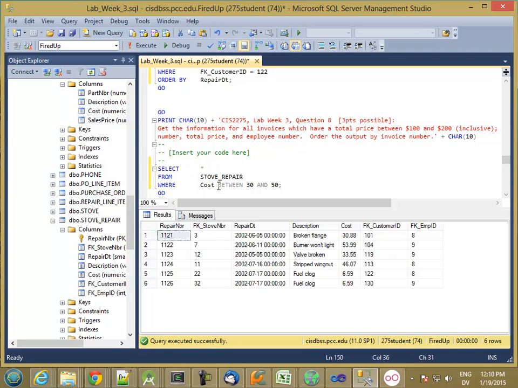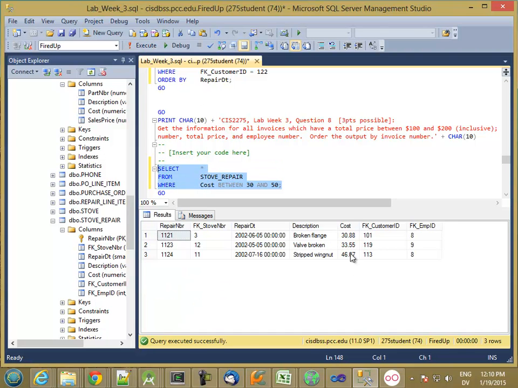Now I could also do cost less than or equal to 50 and cost greater than or equal to 30. This is just shorthand for that. So there's the one with cost between 30 and 50 inclusive.